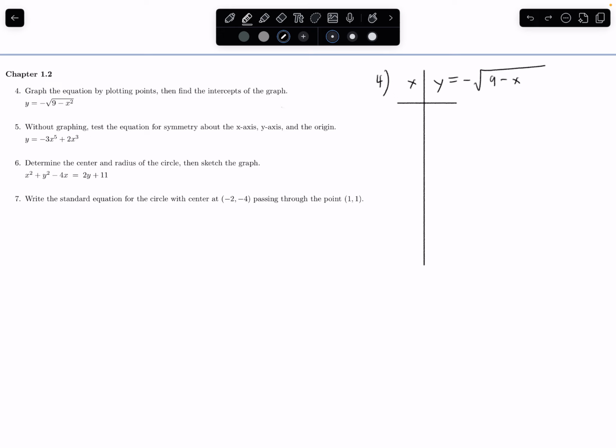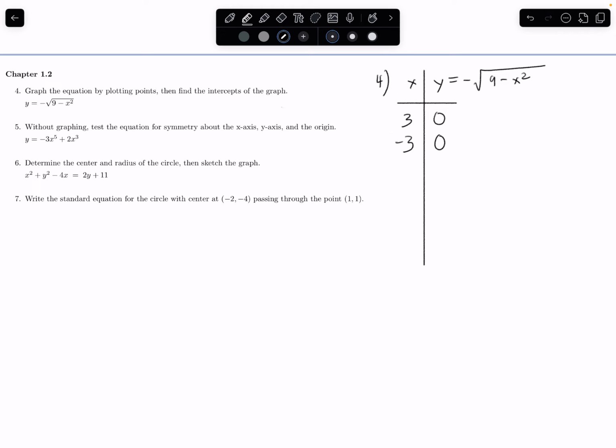When I look at this thing, my first thought is, okay, what's going to make this all turn out to be a nice number? What's going to make this calculation easy? The most obvious choice to me is if x is 3. When I square 3, I get 9. 9 minus 9 is 0. Then I take the square root of 0, I get 0, and the negative of 0 is still 0. So if I plug in 3, I'm going to get 0. And now because this is squared, if I plug in negative 3, I'm still going to get the same result, also 0. So those are two easy points right away.